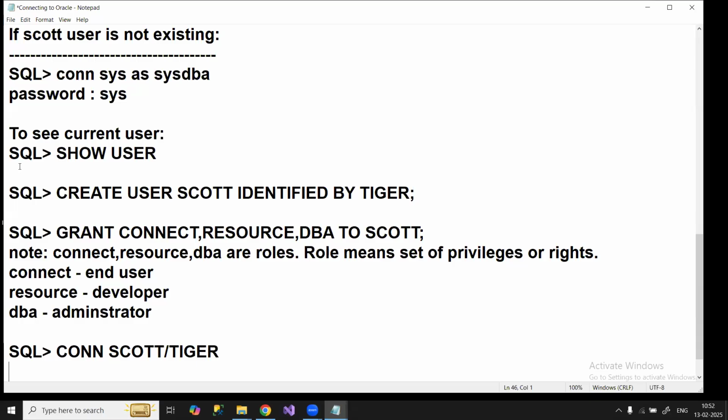Afternoon, we'll see all these commands. Whatever commands are there here, we'll see all these commands. After that, I'll tell how to create a table. Then adding records, other manipulations we'll see.